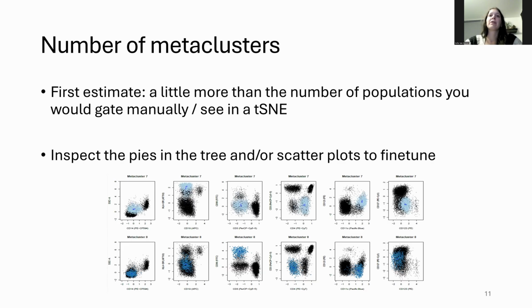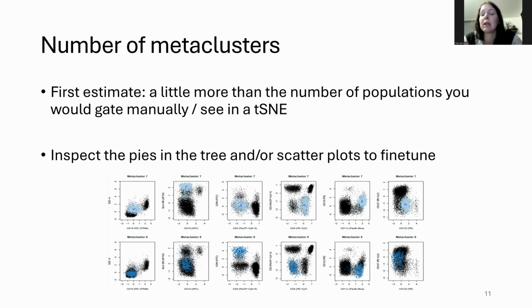Once you have a result, then of course you will still need to inspect these, and you can have a look at the pies, you can visualize all kinds of things of them, but what's often the most helpful is to look at actual scatter plots of your metaclusters, where you can then check, okay, are these now sufficiently pure?